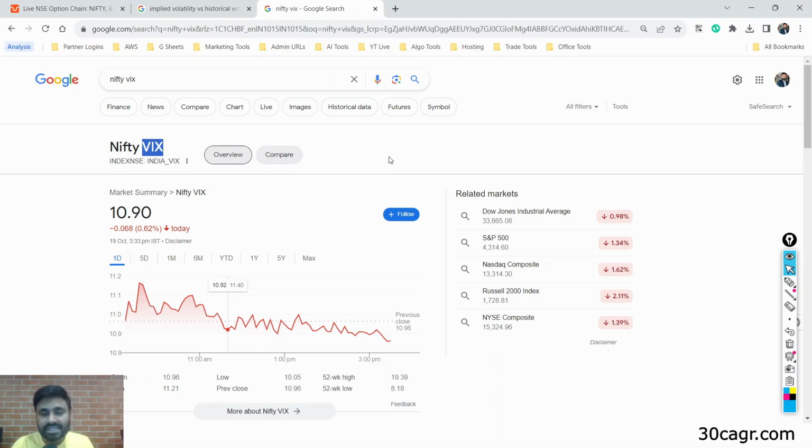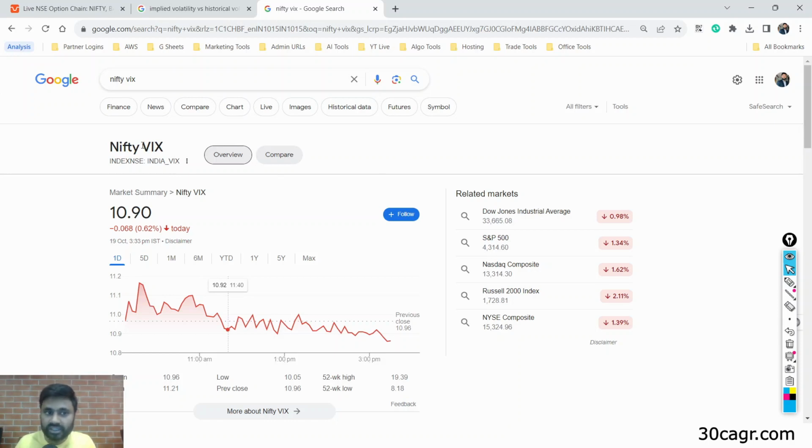We need a common value which consolidates or generalizes the market movement on a particular day or period of time, so we can convey the message to the other person. For that reason, we have indices like Nifty, Bank Nifty or Sensex. We can say that today the market is up 1%. Just like that, we have an index for volatility as well, and that is called Nifty VIX.